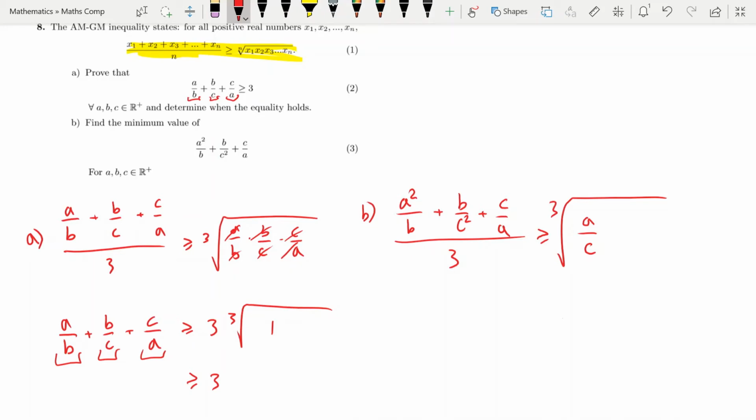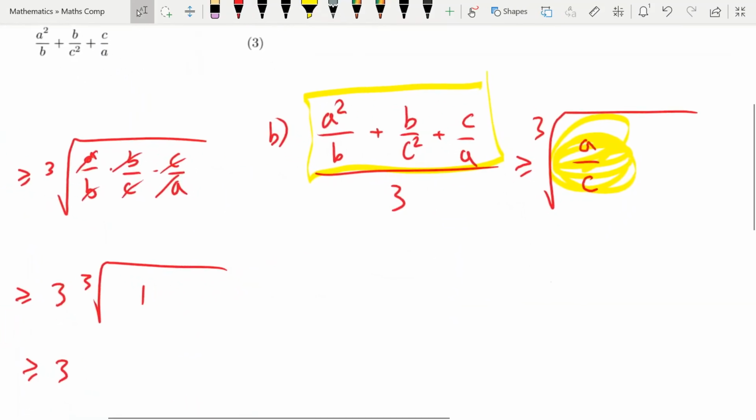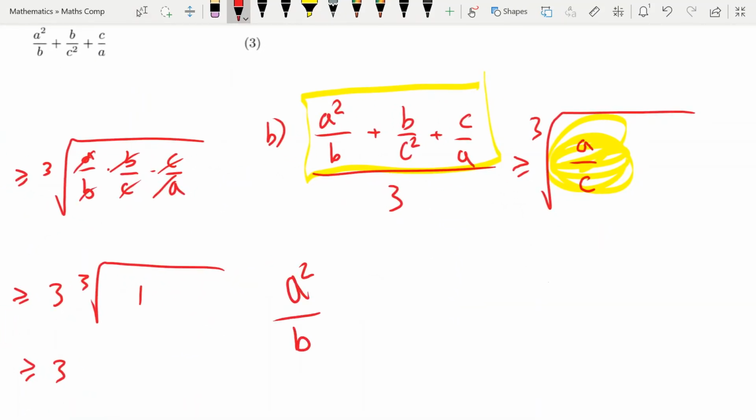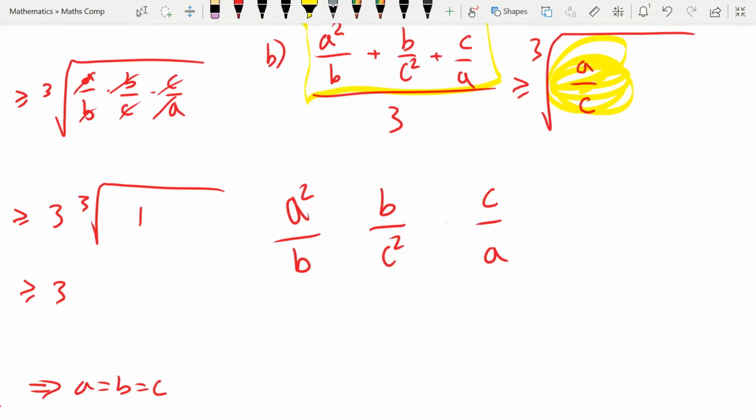So we can see this minimum value of A over C isn't what we're looking for. We're looking for this to be an actual number instead of a term like this. So we need to manipulate the original expression in order to get an actual number to come out at the end. So let's try that. So we've got A squared over B plus B over C squared plus C over A. When multiplying each of these terms like this, we want this to equal a number. At the moment, it doesn't fully cancel out, so we can play around with some of the numbers.